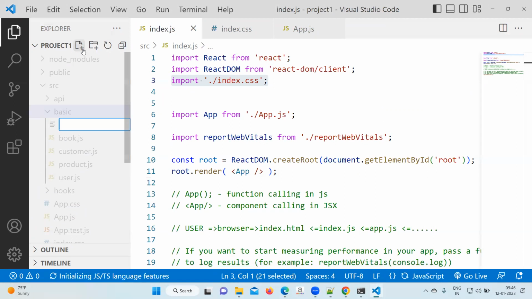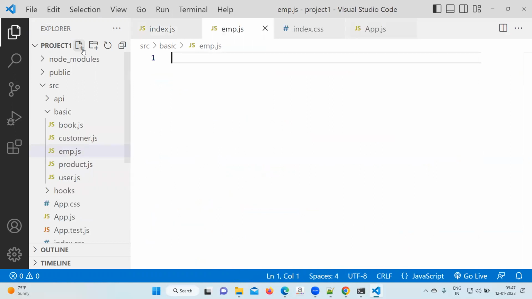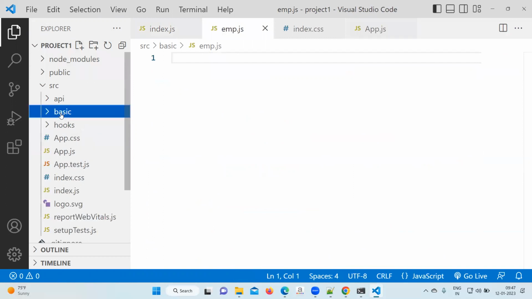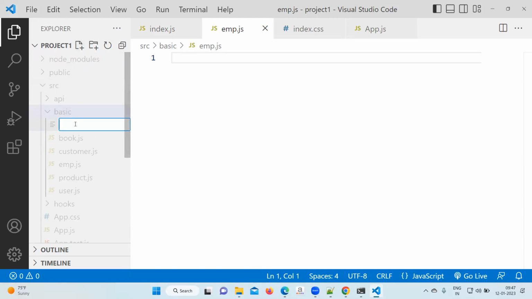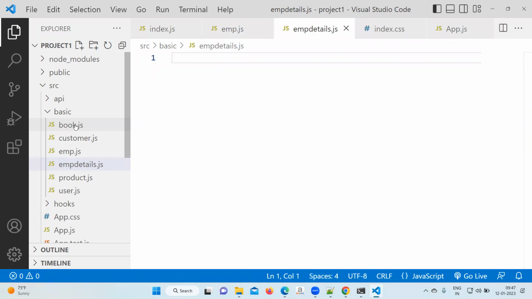Give the file name: one file called emp.js, and one more file, empdetails.js.